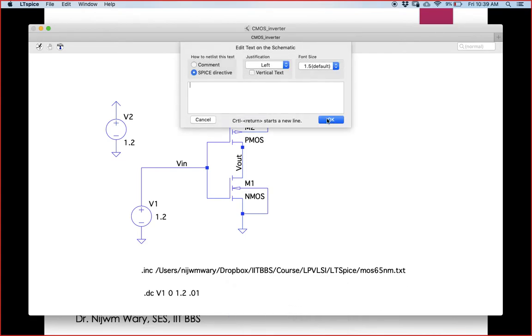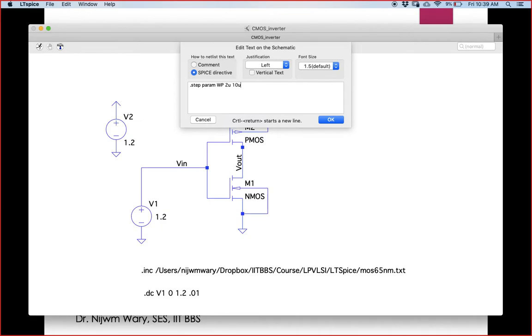Just like I showed in the previous class, if I use this step, I'm basically changing the width of my PMOS. Let's start with 2 micron and go to 10 micron.